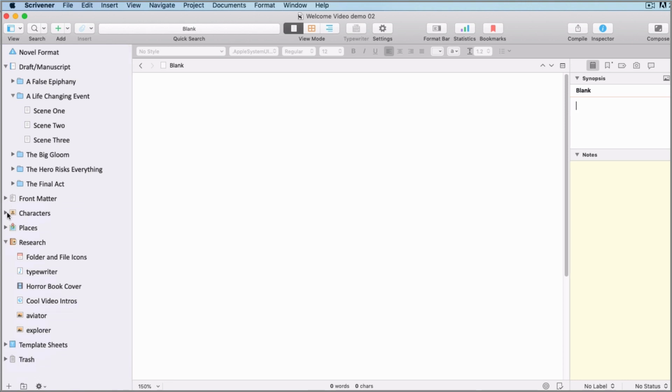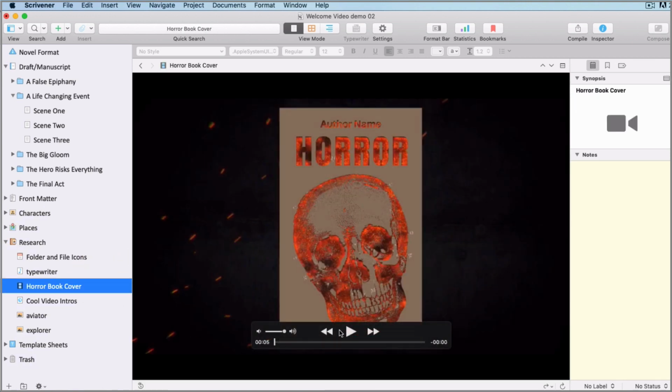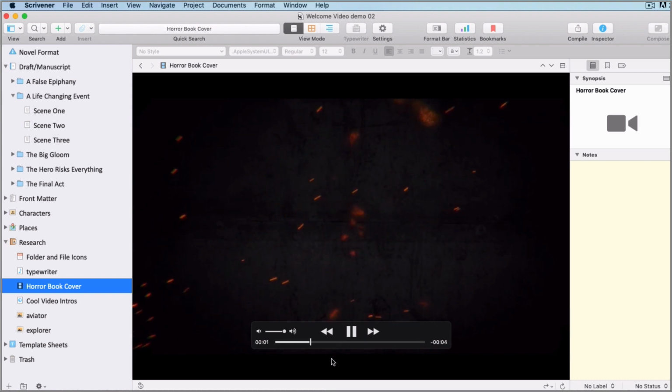It has templates for character sketches and place sketches. Now, if you opened a screenwriting template, you will see different files and folders, but all templates come with a place to keep your research right inside Scrivener. You can keep website links, images, or PDFs and view them in your editor. If you have audio files or video files, they will play right inside Scrivener.